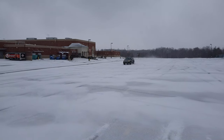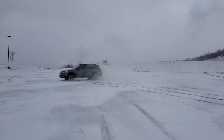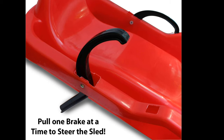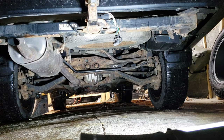So what is VDC? It's a computer system in Subarus made to help you stop from doing this. It can control each individual brake to keep the car pointed in the right direction. Think about the sled you may have ridden when you were a kid. You'd pull one brake on one side to point the sled in the direction you wanted to go. The VDC system came out in 2001 for Subaru and became standard in 2009, but this system is meant for on-road control and not off-road assistance.